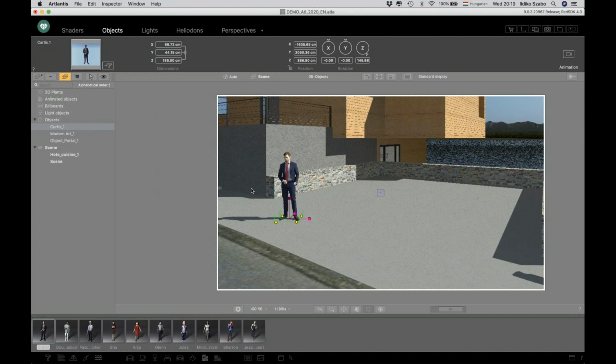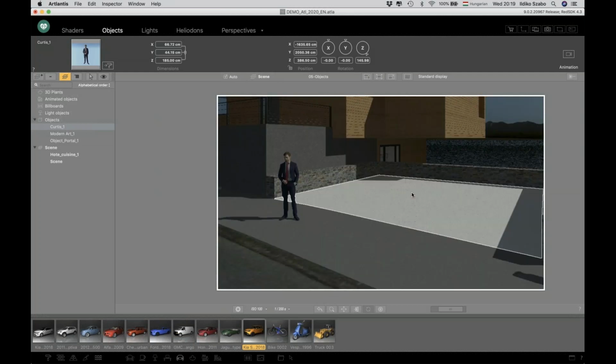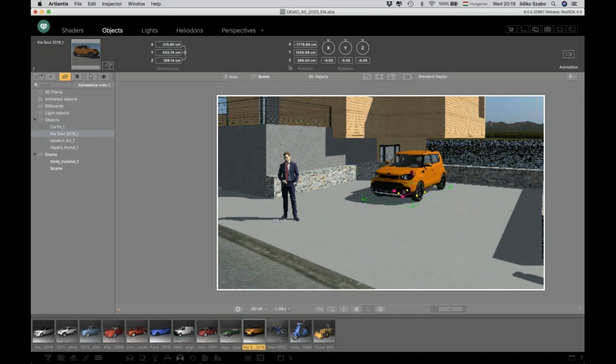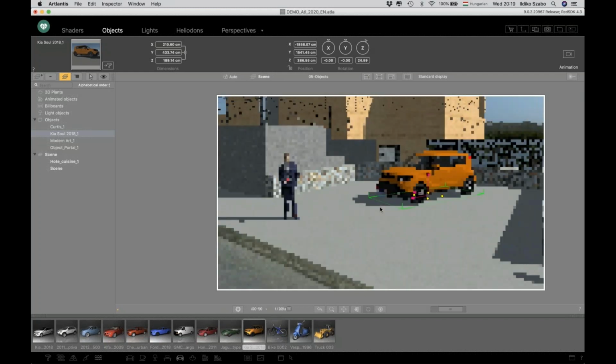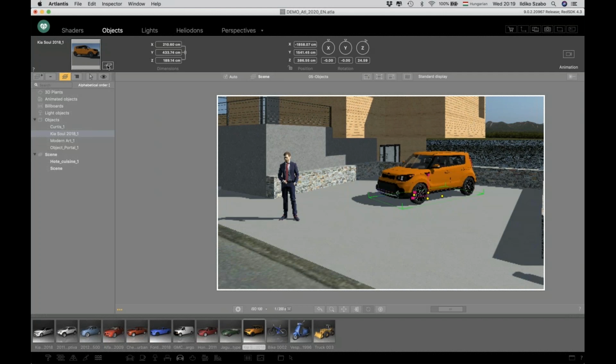First, as important information, next is that these objects can be easily manipulated in Artlantis. They can change their position easily. You can rotate them. You can change their size. You can change their shader.